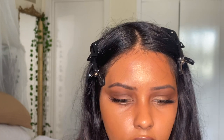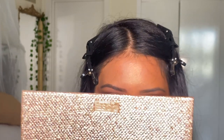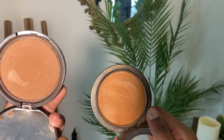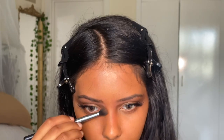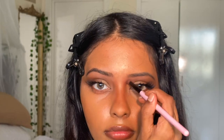One last eye step — I take white shadow and apply it right under my brow bone, connecting it to my nose bridge. My secret for all these tips is literally zooming into celebrity photos and figuring out what they've done with shadows and light, then copy-pasting that to my face. For bronzers, I use the NYX bronzer and the MAC dark deep bronzer. Whatever bronzer you use for your face, use the same one for your nose so the nose contour doesn't stand out.